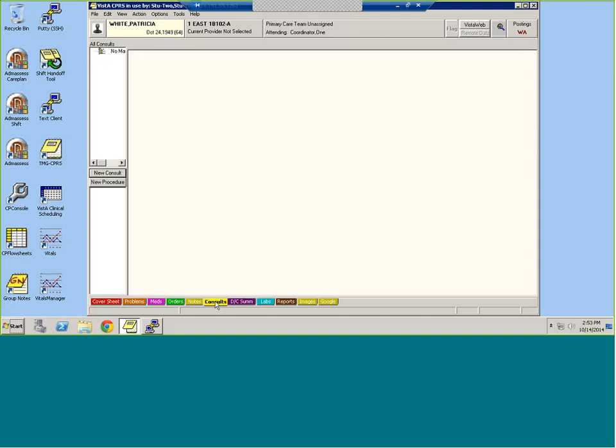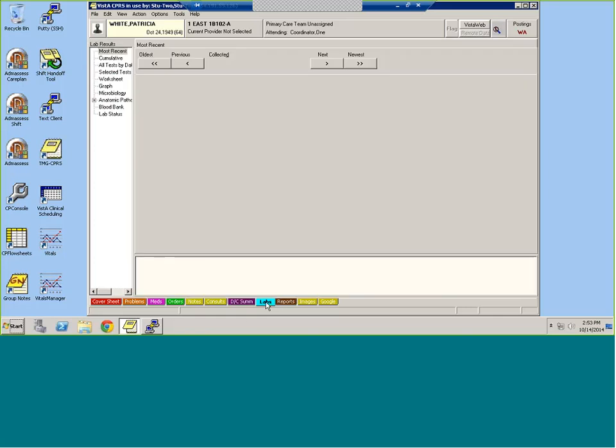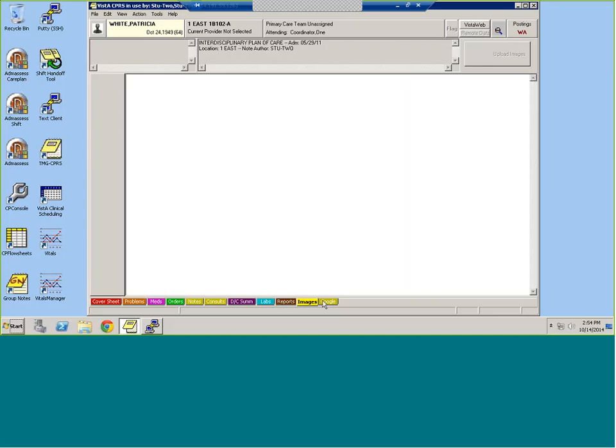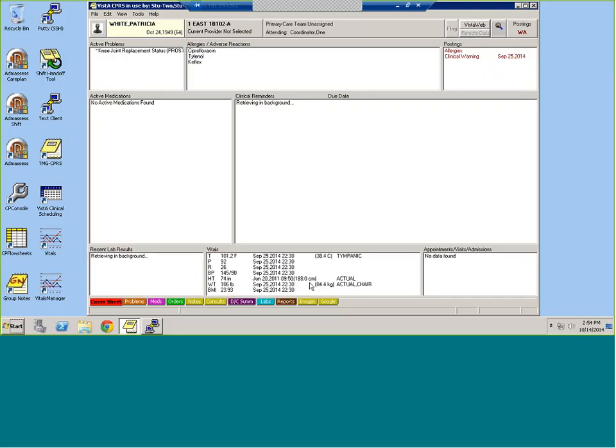So there's information about consults if the patient is scheduled to see other physicians at a clinic, discharge summary, which we won't really get to, I think, in any of our lessons. There may be labs in some cases. Anyway, there's a lot back here. But I think for the most part, we're staying fairly focused. So like I said, CPRS is the sort of patient record, and that's kind of where everything is collected. It's very similar to the physical record that you would file away at a hospital.